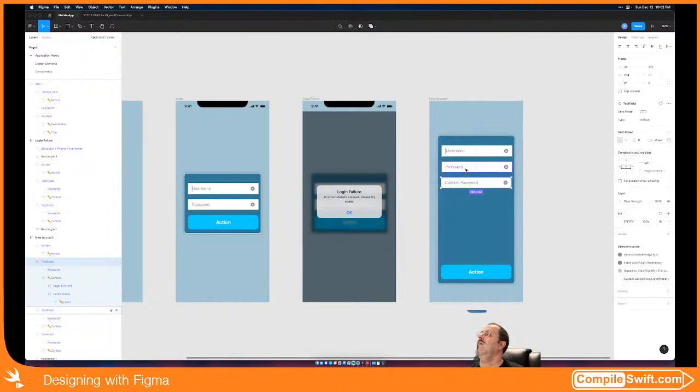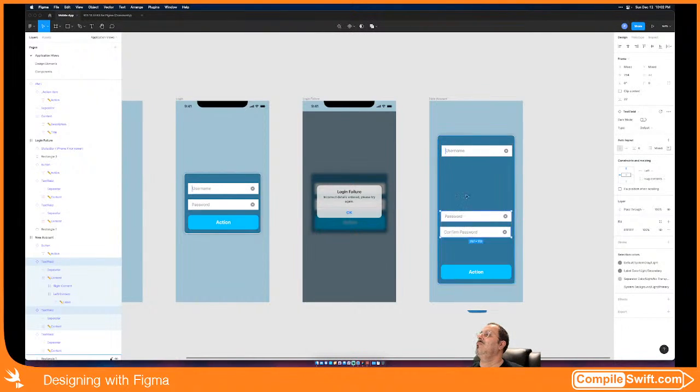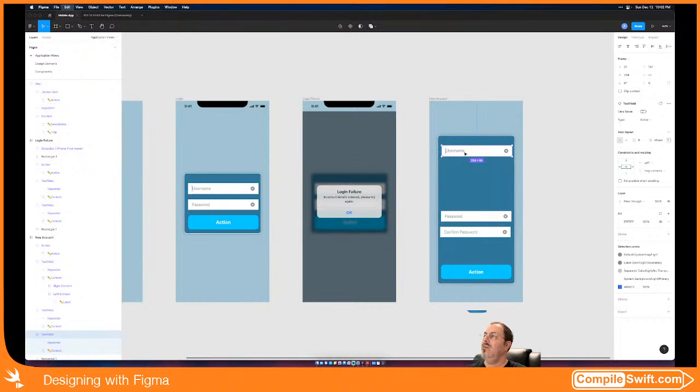And in fact, what I'm also gonna need to do, won't get very far without this. We'll need one for the email as well. I think that's the only fields.